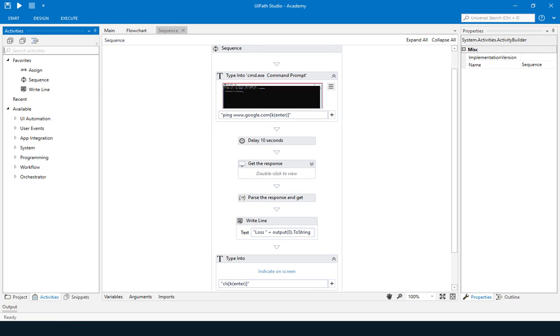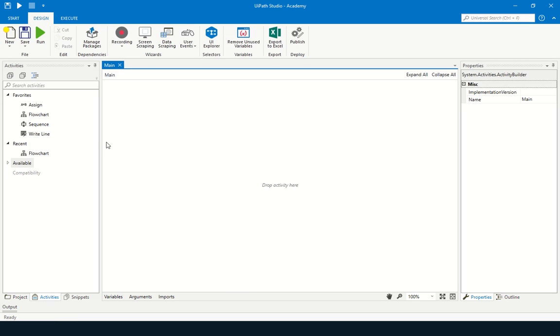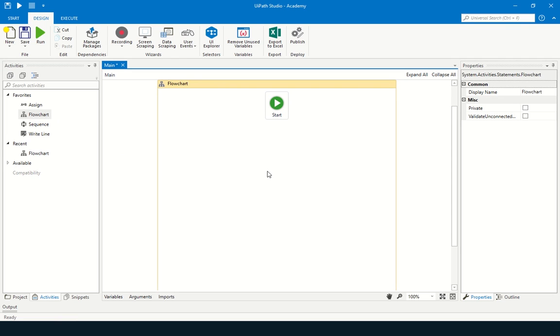As the name implies, it is a simple list of actions that we are telling UiPath to take one after the other. It's more appropriate for shorter, simpler workflows or pieces of automation that we can use in a larger project. Generally, when starting a new automation workflow, you'll first drag a flowchart to the Workflow Designer.